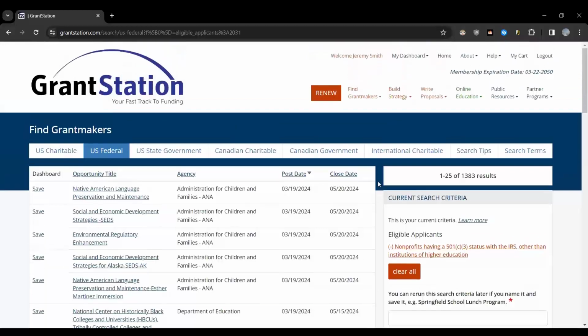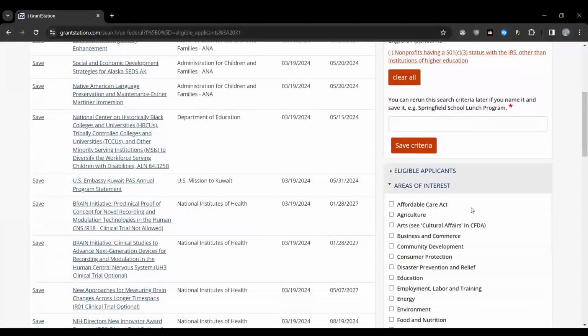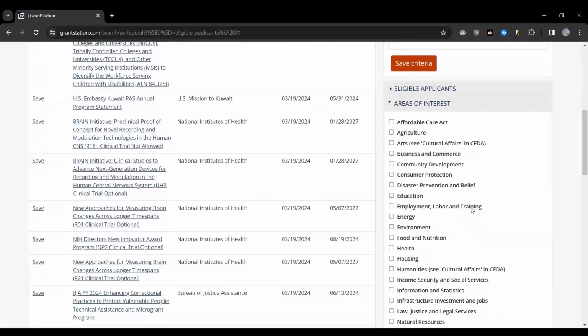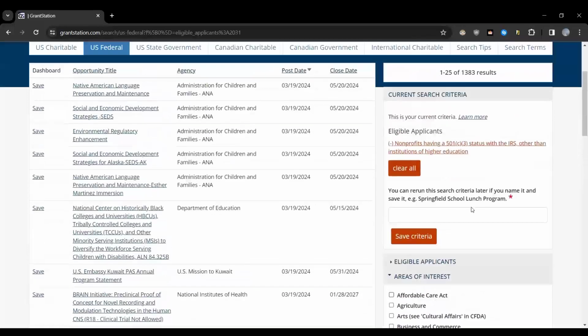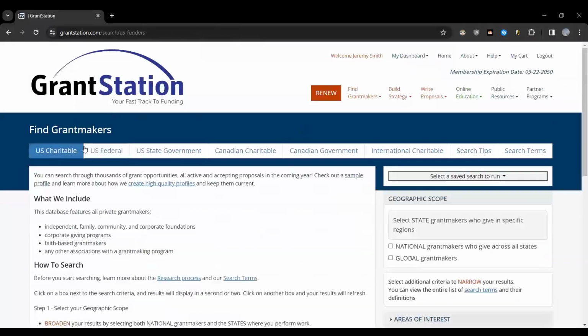And the best part about GrantStation is that you can do this on the fly. It's very quick. Just in the time I've been talking, you could take 5 minutes to go through everything on the US state page and everything in US federal by entering in specific keywords, or even by simply going down what's available under areas of interest. And then knowing at a glance, there's nothing specific that fits our need. So with that, we can go ahead and turn to our next section, which is our U.S. charitable section. Go ahead and open that right now.